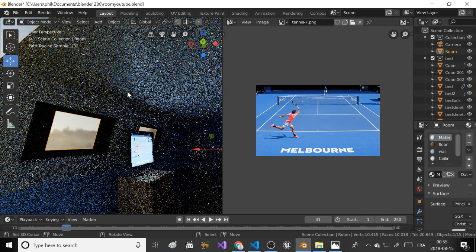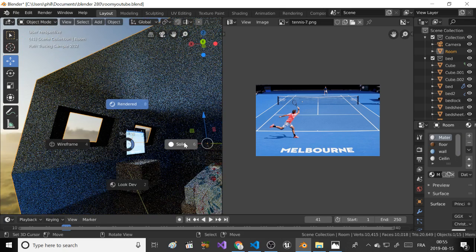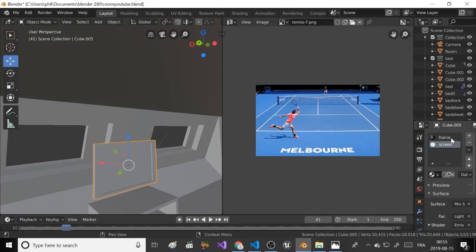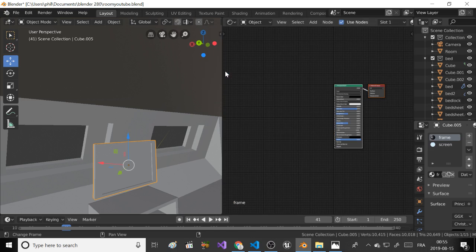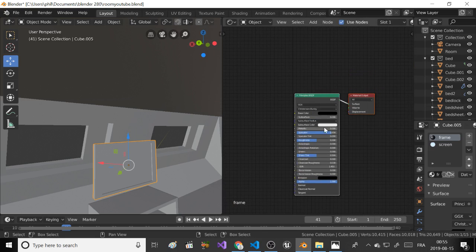Okay, so now the problem is solved, and you can see that the light is there. So it's solved. So now I just need to add a new material, the frame here. The frame here needs to be black, more black than this.